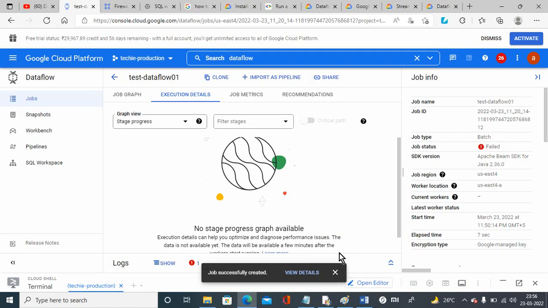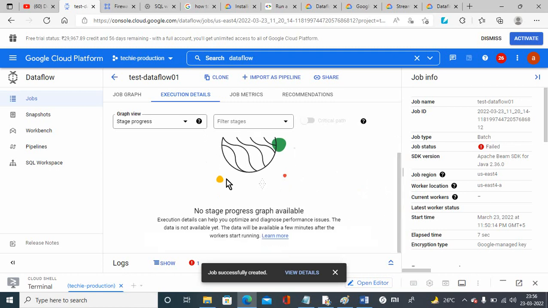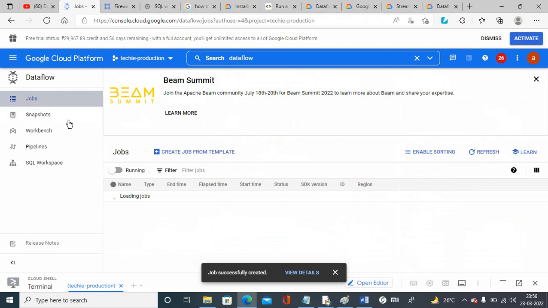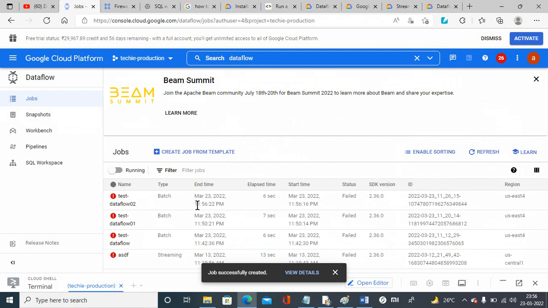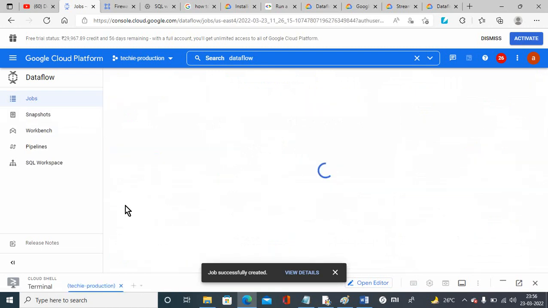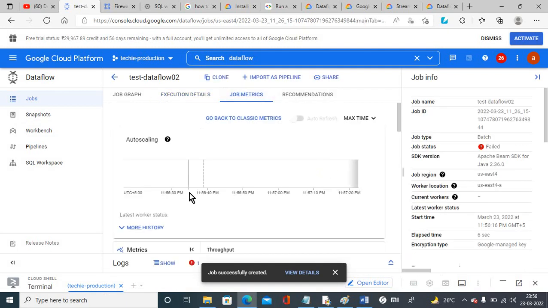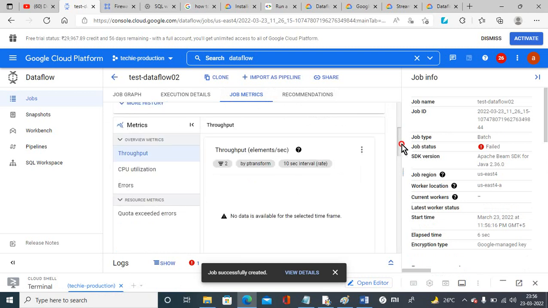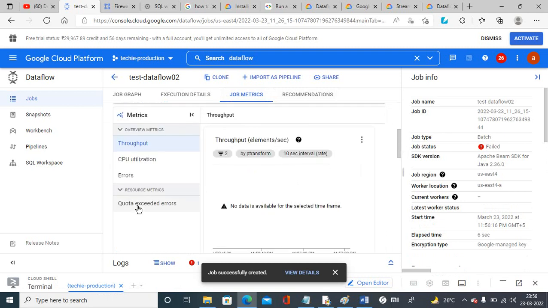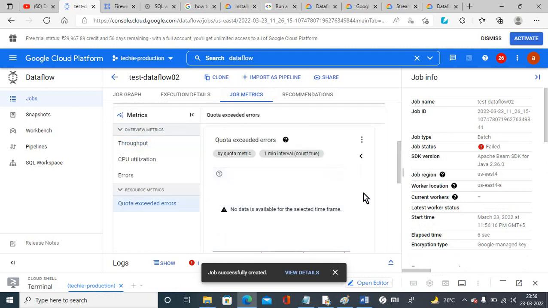Job created successfully, but no stage progress graph available. Going to the job, test failed. So again, I hope this is for my quota limit only. So it exceeded the quota limit.